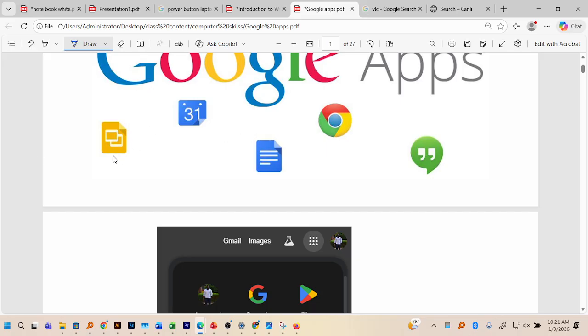This is Google Slides. I'm mentioning those we are going to look at majorly. Google Slides. We have Google Docs. We have Google Chat. Google offers us a service that works like WhatsApp, by the way, Google Chat, just that it's not so taken up. Then we have the calendar.